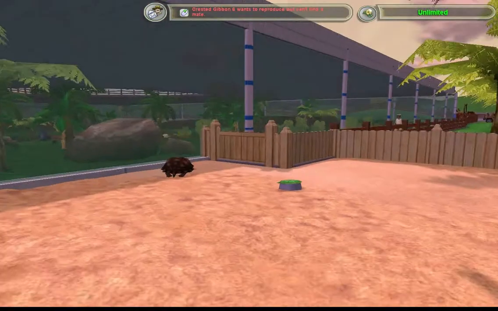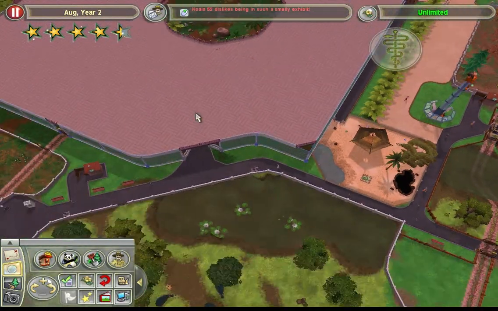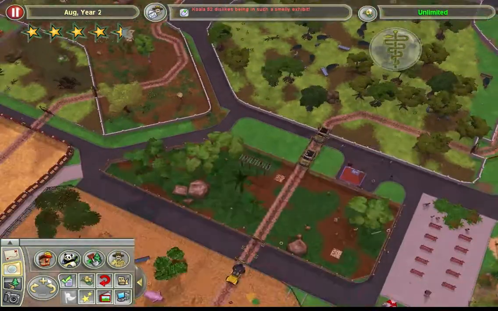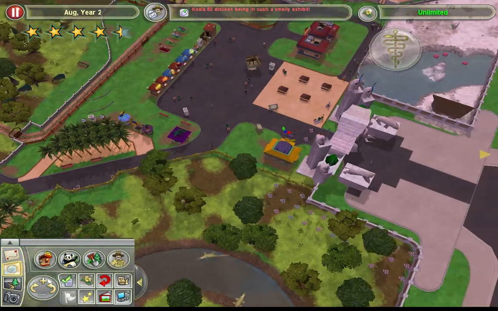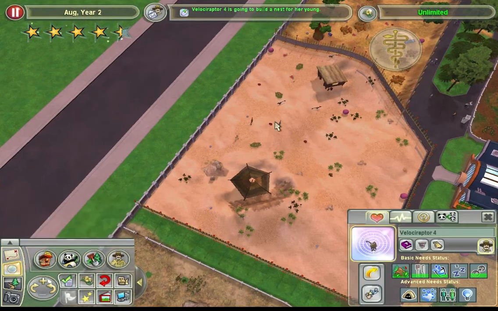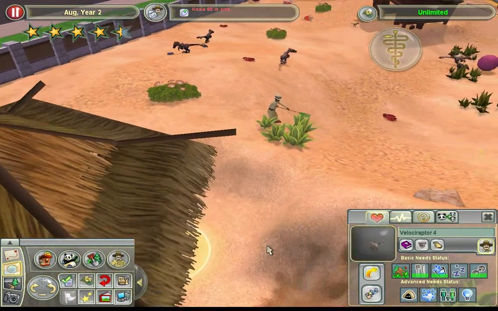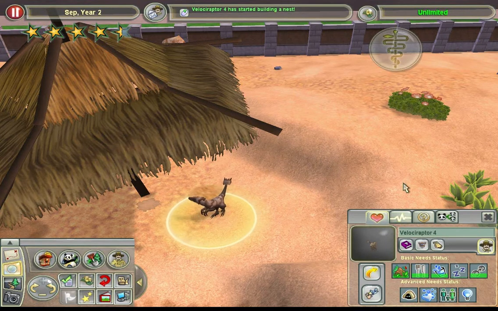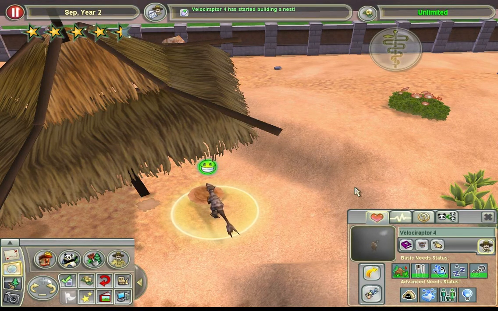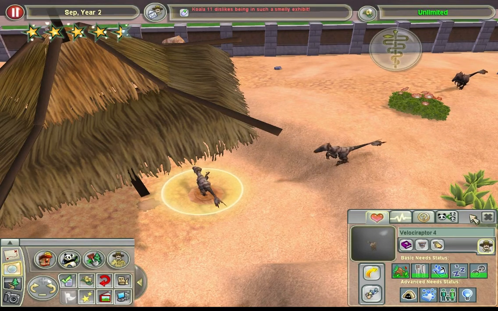Alright, so it looks pretty good. I'll just get out of guest mode. And I think that that is about everything for the zoo. Apparently, Velociraptor 4 is building a nest. So that's good. Oh yeah, cool. Alright, we'll just watch Velociraptor 4 for now.